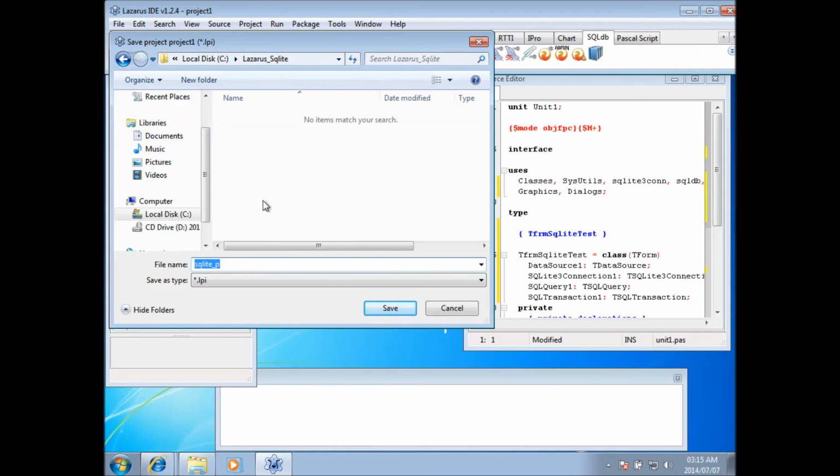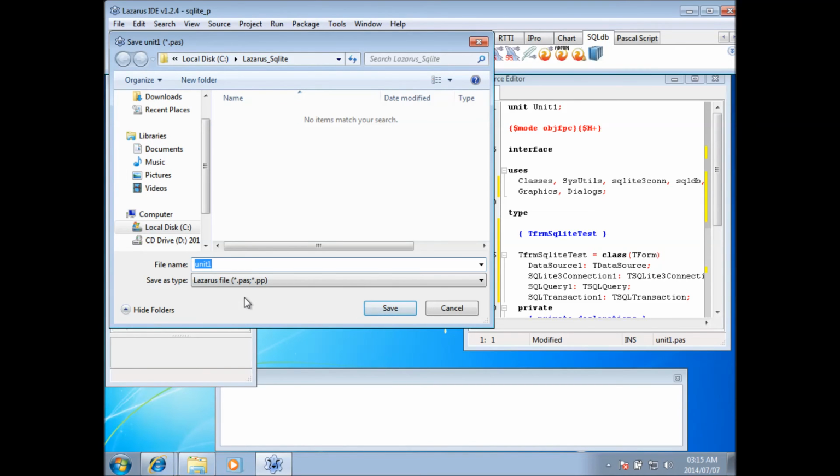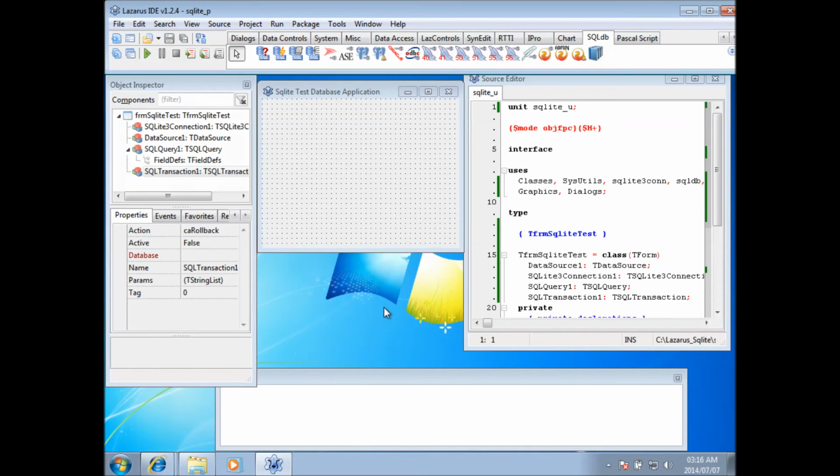The one is a project file, and that's saved as type LPI, and the other one is a unit file. Okay, so this was the project file, so I click on save, and now this is the unit file. So I will change this to U so it represents the unit file. Now I click on save.